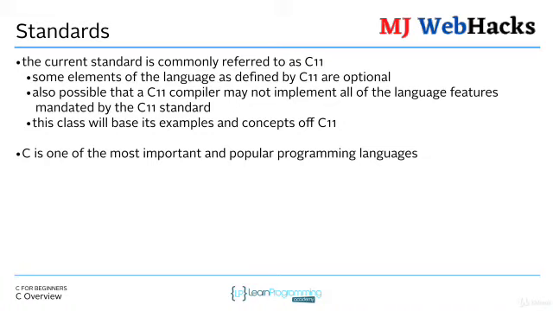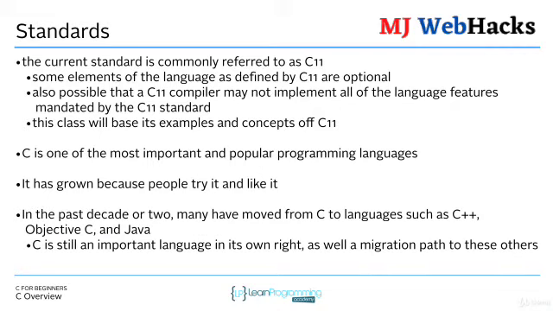So I mentioned this before, but again, I want to reiterate. For all the reasons I mentioned so far, this is why C is so important. This is why it's important to learn, and this is why it's popular. And the reason for this is because people like it. It's easy to write, easy to read. And as we mentioned earlier, Dennis Ritchie's goal was to have it be used by developers. It's a developer language.